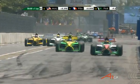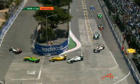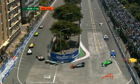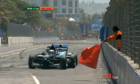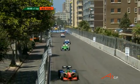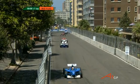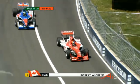He's hammered into the Netherlands car. And here comes the Malaysia car now trying to gain a position, but it's a red flag, John. The red flag has been called. And the positions for this race will be judged on the previous lap, not where they finished this lap. That could mean that both Germany and the Netherlands will be classified depending on the rule. It may be that as they're not running when the red flag came out, they may get dropped out of the order, and that would bring Portugal up to 5th.